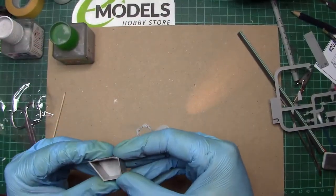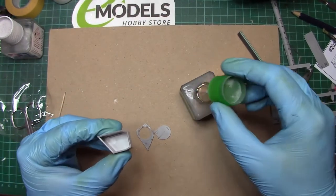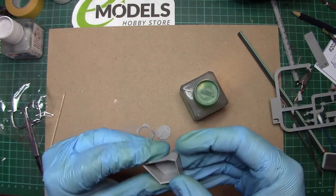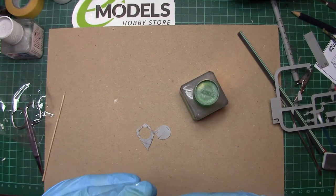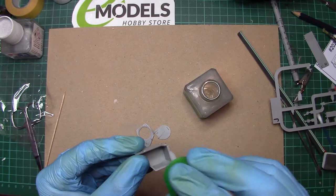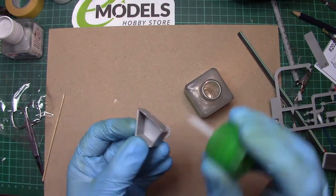Right, let's get this part sorted out before the spotlight thing. Big dollop of glue right at the back to catch that big huge tab. Like so, give that a quick wiggle. Get the glue moving. Big dribble down the side there, and then one down the other side.